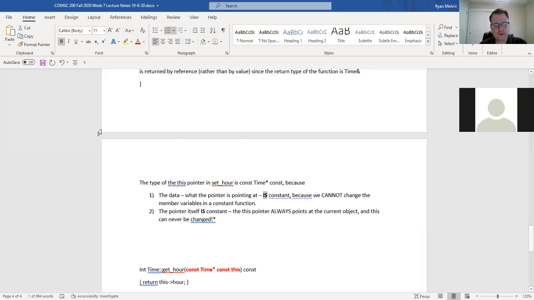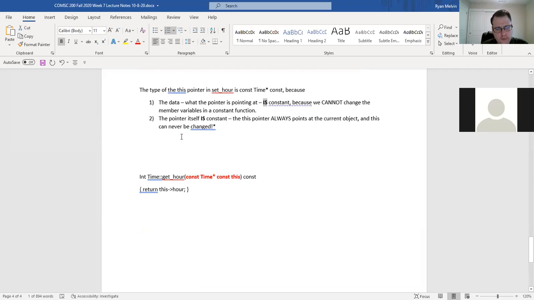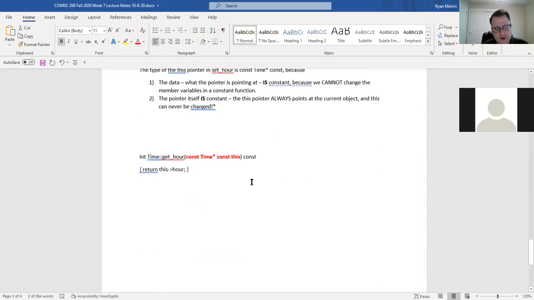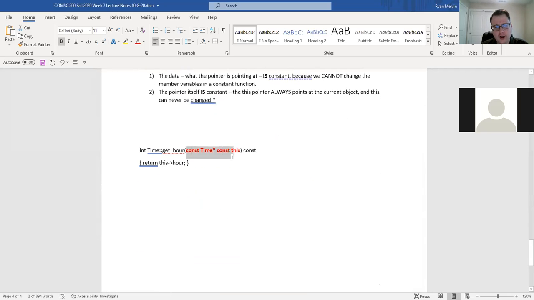So there's a little bit of a difference in the type when we look at the get hour versus set hour function. In set hour, the type was time star const, but for the get hour function, it's const time star const. So the word const shows up in two different places, one before the time and the other after the star, because we're making both aspects of the pointer constant in this case.